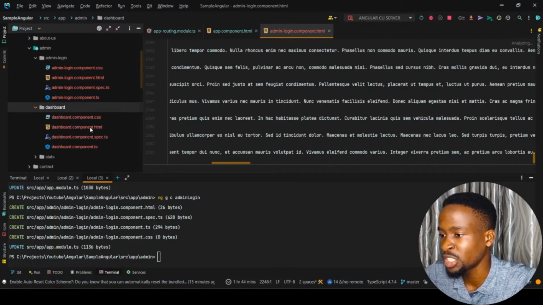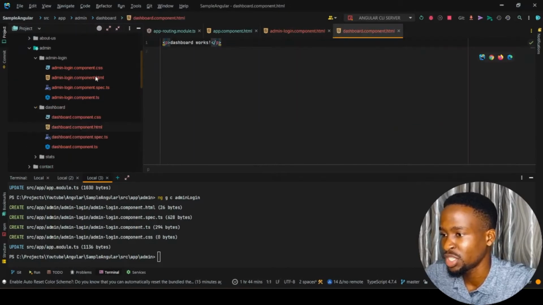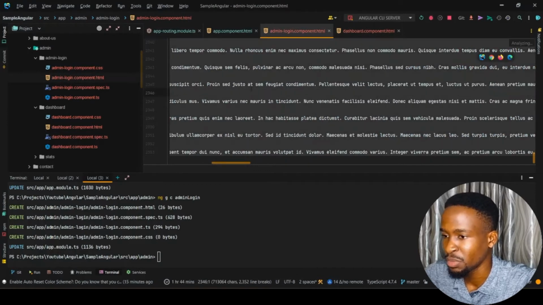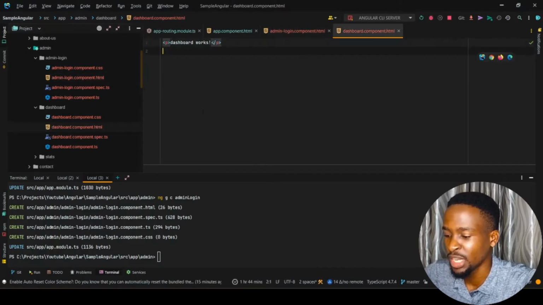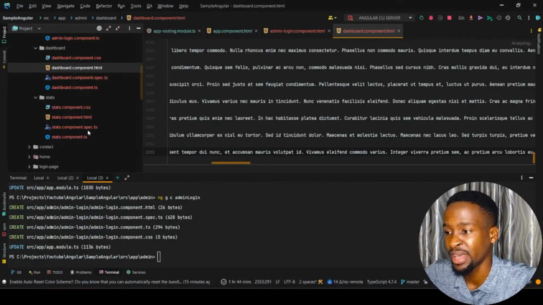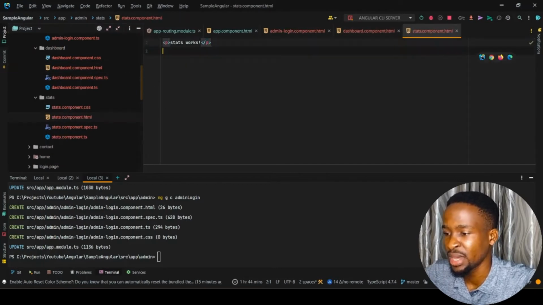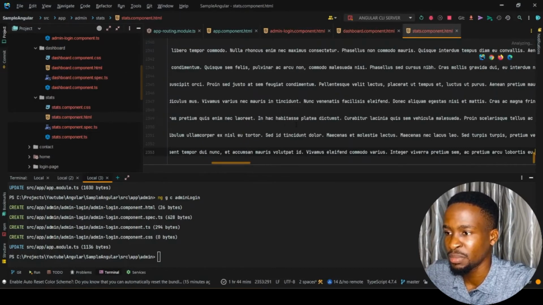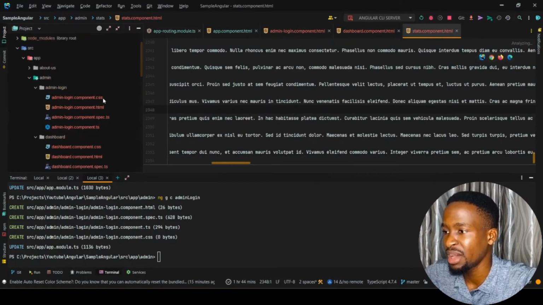So let me open my dashboard HTML. Oh, I just remembered I've not copied that. So I'm going to copy all of this and come over to dashboard. So the essence of me doing this is just to ensure that the size of this particular file is just going to be big, and that's why I'm copying a whole lot of text in there. So let's say here now I have this, and I'm going to paste this over here. So great. So now we have our admin, the admin section of our application.